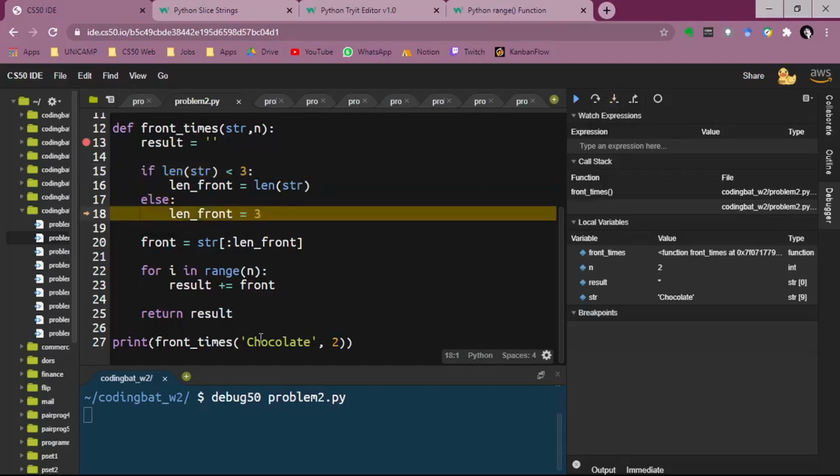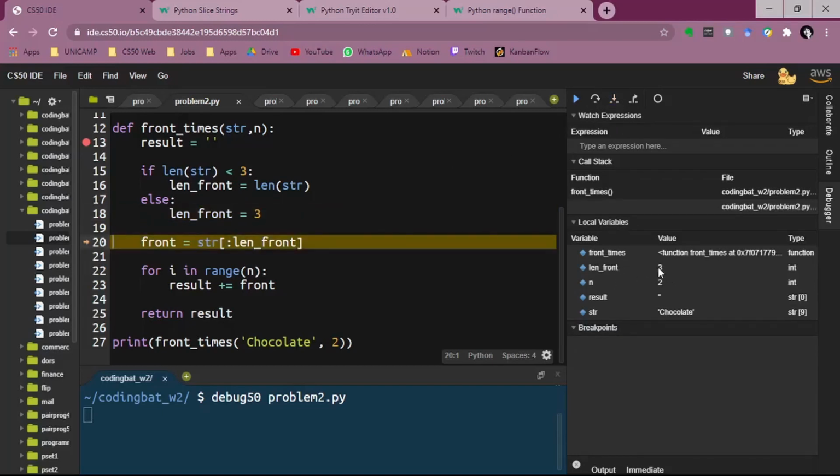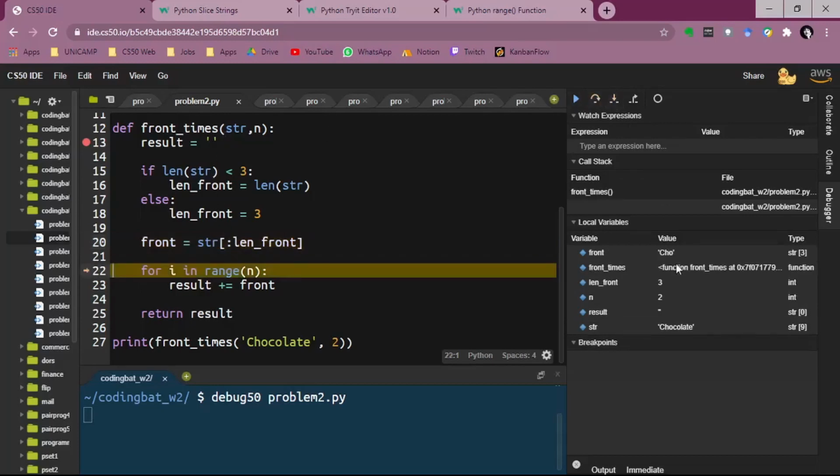Okay, so since chocolate has length greater than 3, the else condition is going to be satisfied, and we're going to store 3 as the value of length front. Okay, so the length front variable has value 3, as we can see here. Now we're going to do the slice strings. Okay, so we're going to grab the first 3 chars of our string, and we're going to see here. So the front string now has the first 3 chars of our original string, and now we're going to do the for loop. So let's see.